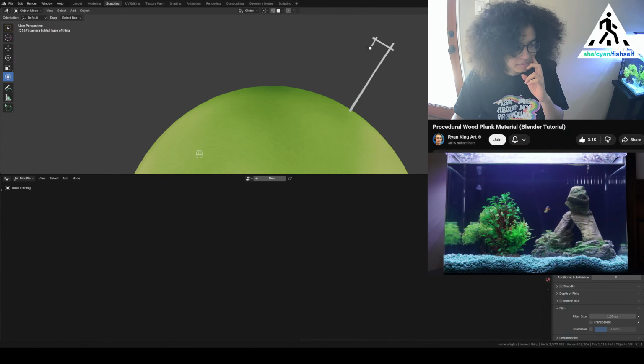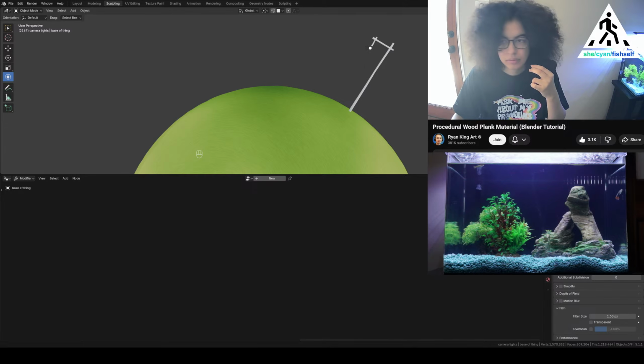Now you can see right down here, it's going to say that you need to enable the auto smooth. So use the object context menu and we're going to choose shade auto smooth. You can see before, when it's set to shade smooth, you can kind of see it on the edges. It looks a little bit smooth, which is a little weird on those flat areas. You might be able to see it better in the reflections of the matcap. But now if I shade auto smooth, it looks quite a bit more crisp and sharp.